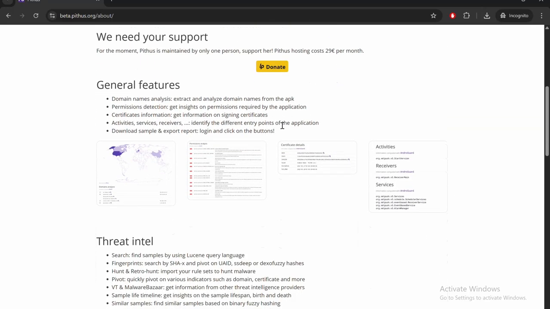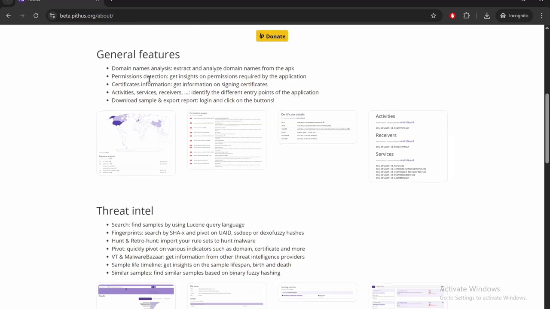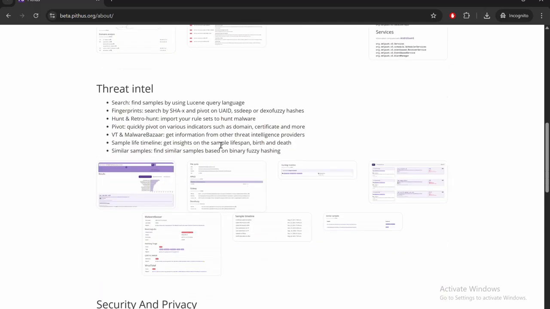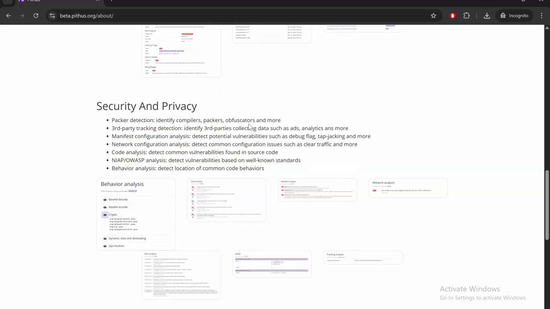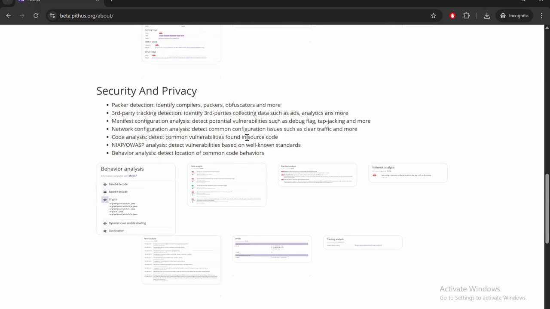It has some professional features like domain name analysis, permission detection, certificate information, activities, services, receivers, broadcasts, sample download, export reports, and threat intelligence features. You can find samples using a query language, fingerprinting, hunting, pivoting, VirusTotal, MalwareBazaar, and other reports, a timeline, and similar samples through fuzzy hashing, SSDeep, and Dexofuzzy. It also has security and privacy features: packer detection, third-party tracking, manifest configuration, network configuration analysis, code analysis, NIAP and OWASP, and behavior analysis.